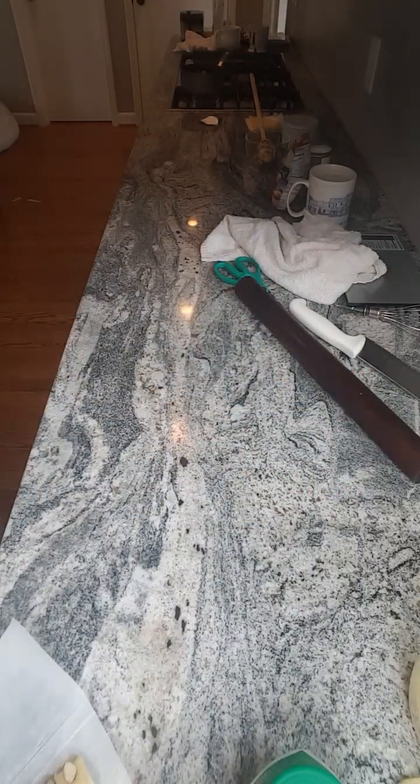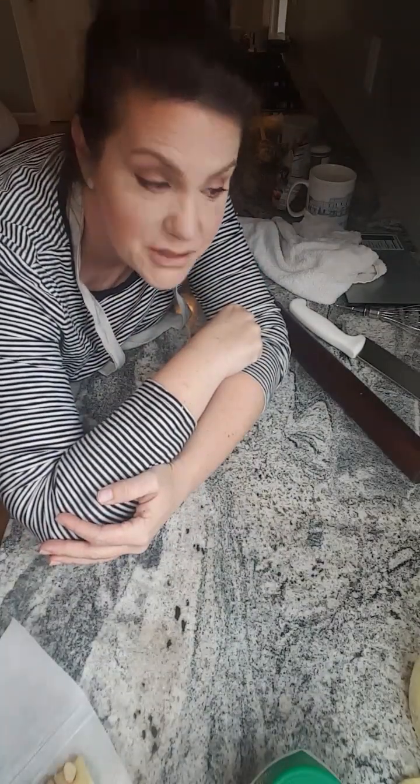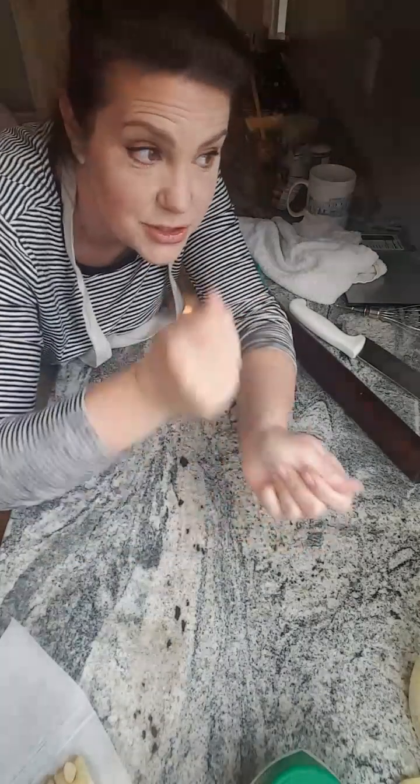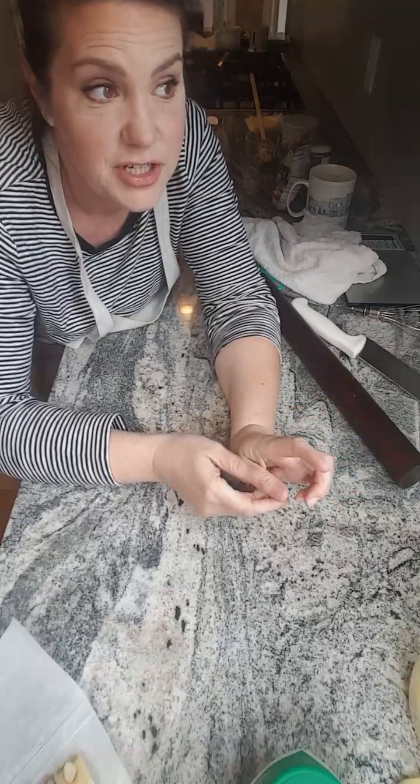All right. What did I do with my coffee? Oh, yeah, there it is. So we got, oh my god, it's so cute. It probably needs about 5 more minutes. But it's real cute. I wish I could show you. Maybe one day I'll have a fancy enough setup and a working oven light where I can show you.